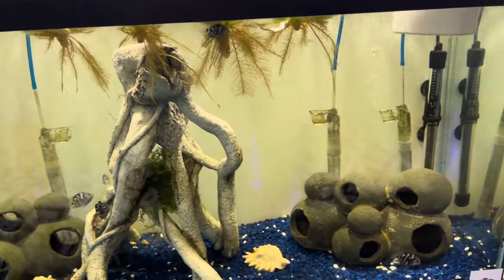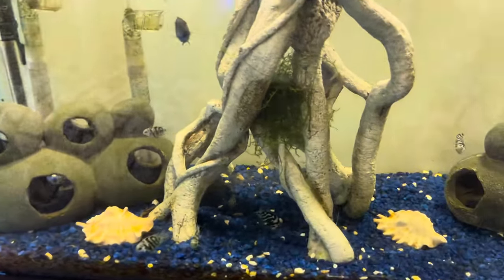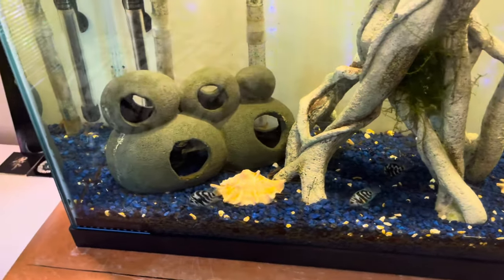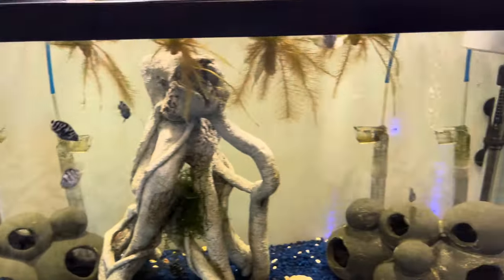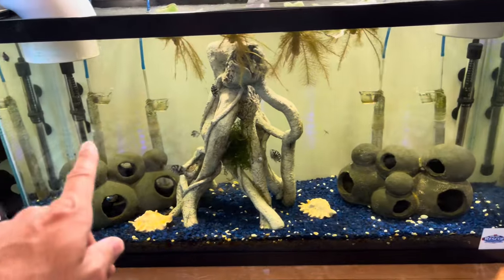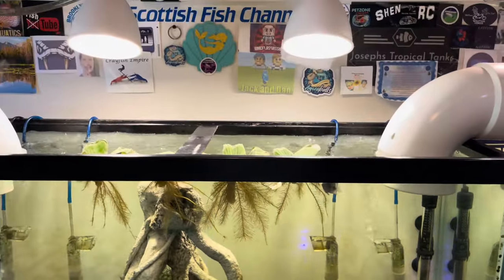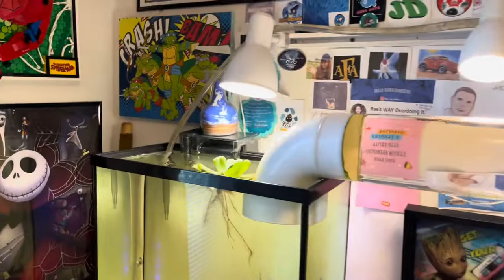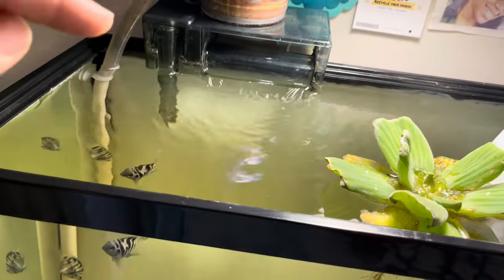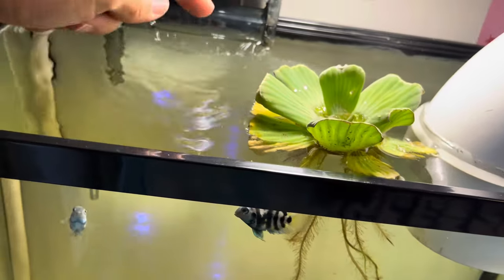It's kind of pond season and everybody has them right now. We got three for ten bucks at Best of Pets. The big ball of moss in the middle seems to be doing really good, and they're not really messing with that. The tanks are staying really clean. The whisper filter we put on here is doing pretty good. We have these two connected on one line and then the other two, so we just adjust with a little valve on there once in a while. Overall they're still working really good. We decided to put the skimmer back on here because even with better flow we were still getting a little protein buildup, but it seems to be doing pretty good and the fish don't mess with it too much.